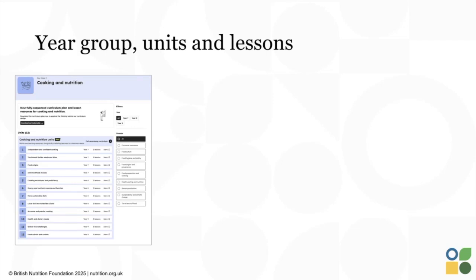And if you look into that image there, you can see under filters, just to the right hand side, you can filter all of the year groups in Key Stage 3, or you can just focus on year 7, year 8 or year 9. And you can also filter and have a look at these units and so forth by those threads that I also mentioned. So that's the kind of the helicopter view over the top.